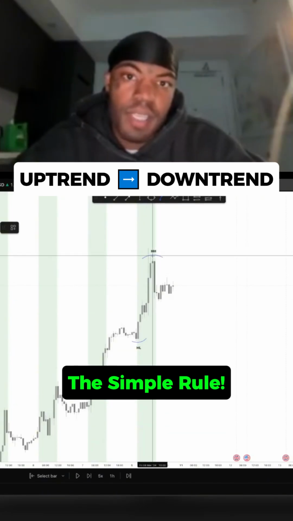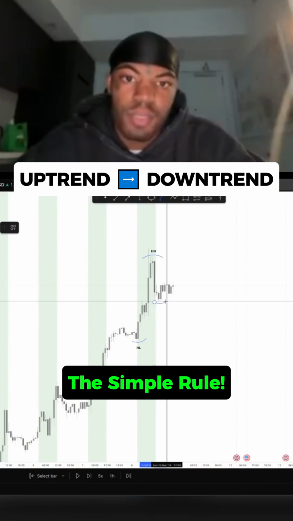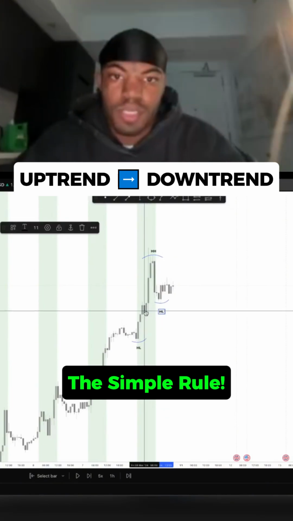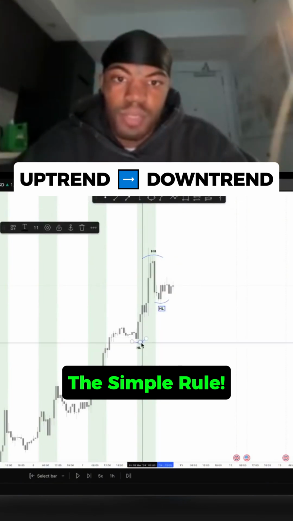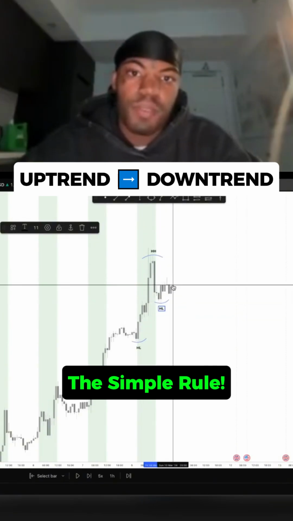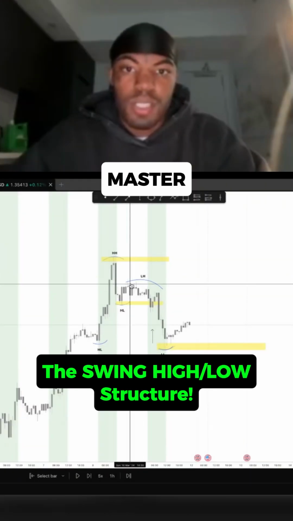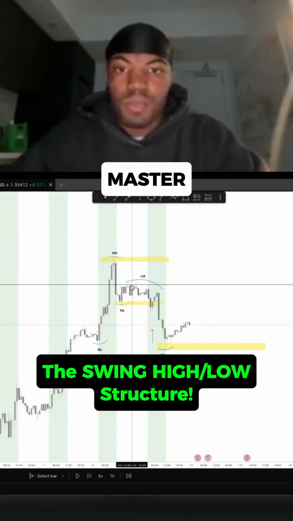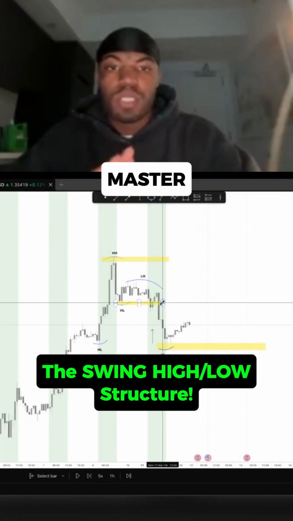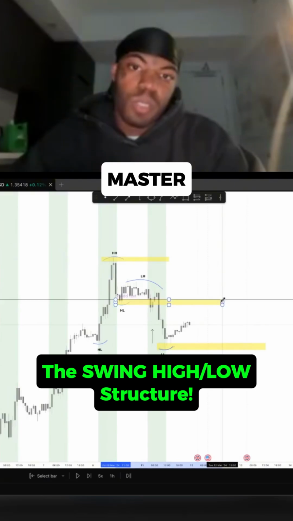After the higher high is created, we can see that price ends up selling down and creating this level of support. This level of support is still a higher low. This higher low is higher than the previous one, and this would tell us that price is still in an uptrend. And from this level, since current price is now making a lower high and a lower low, this determines that price has switched from an uptrend to a downtrend. And this is what we overall want to look for. We want to look for these swing highs, because they're overall going to tell us what trend we're on.